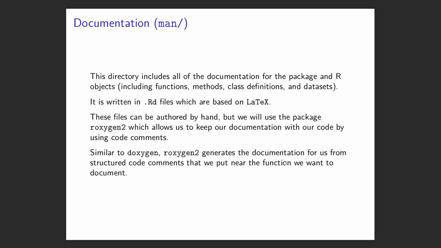You should instead edit your code comments and run Roxygenize again whenever you want those updated. So you have a couple choices there. You can either use Roxygen2, or you can write these .rd files by hand. All of the documentation for this MSExample package is written in Roxygen2, and it has .rd files that are generated by Roxygen2, so you can look at the Roxygen2 comments to see how those work, as well as the output .rd files to see how you would write that up yourself by hand.